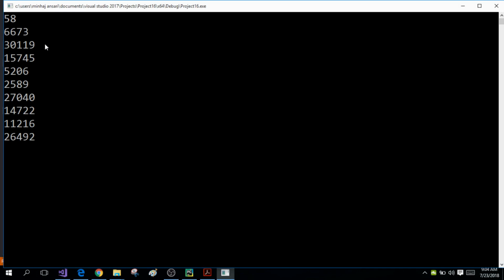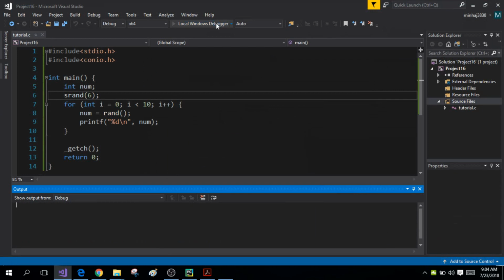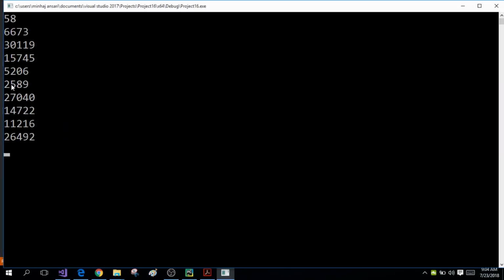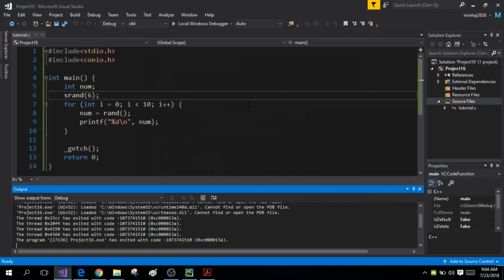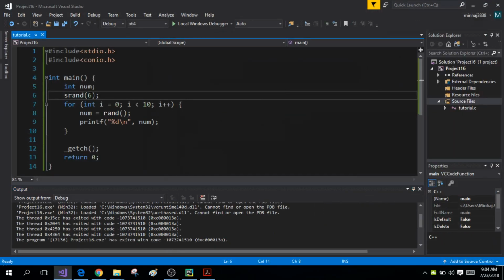Right here, for example, I have 2589, and when I run the program again, I have 2589 right there. So one thing we concluded is that for different seed values, different numbers are generated by the rand function. That means we need to constantly change the seed value in order for the program to display different numbers each time it is run.